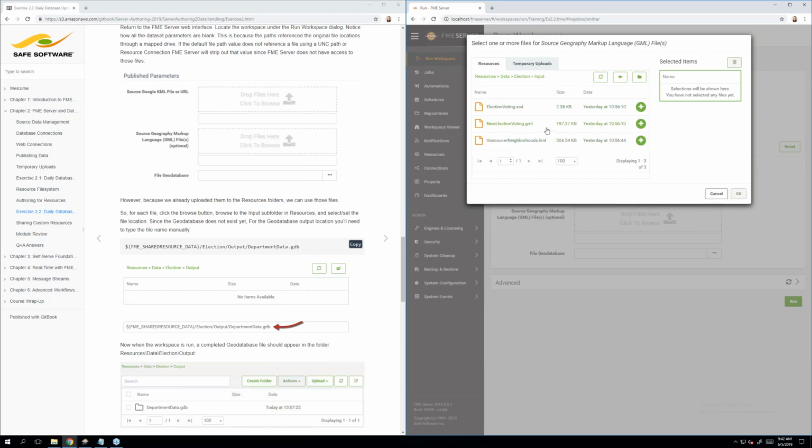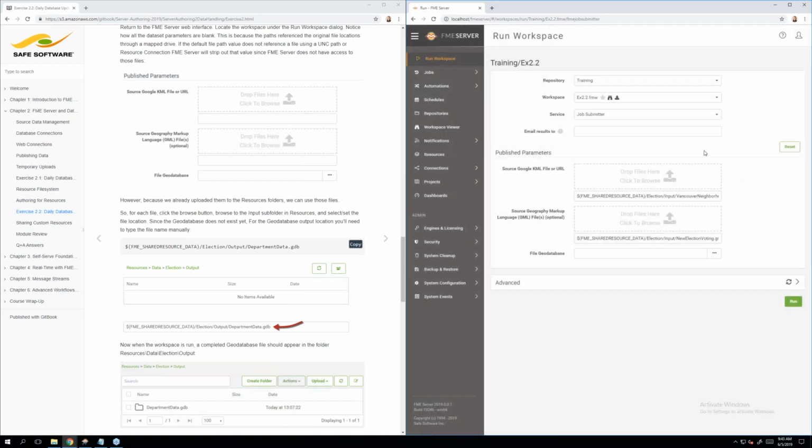And this time we'll select the Elections Voting GML file. So you can do that by selecting the plus icon on the right-hand side of this file name. And this will now appear under the Selected Items box. And once you've done that, select OK. And now both of the source datasets listed under the Published Parameters panel should be populated.